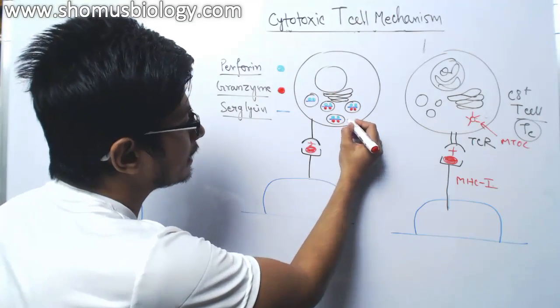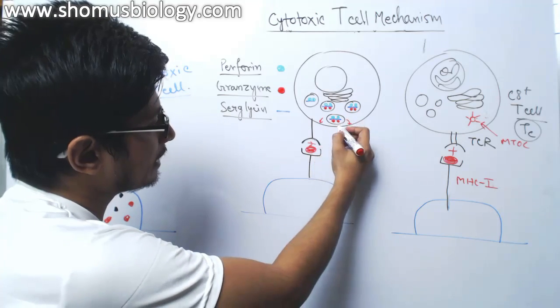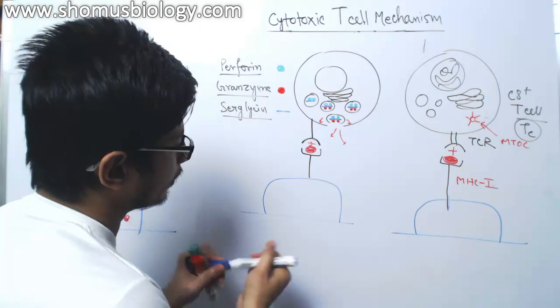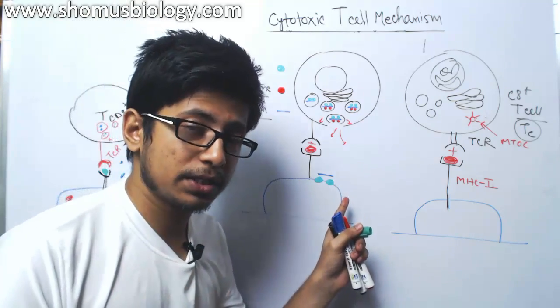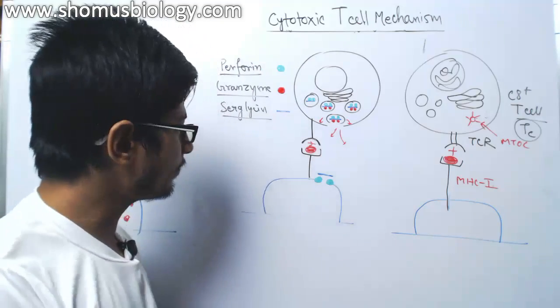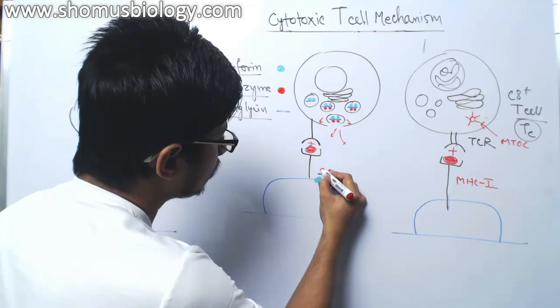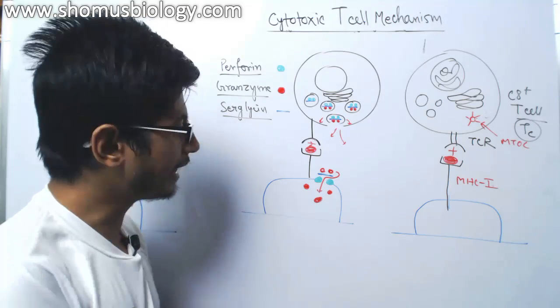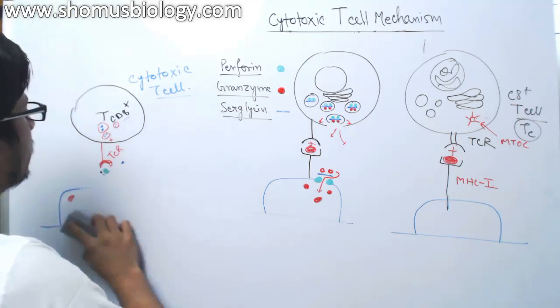Upon this proper engagement, the rearrangement takes place and slowly these vesicles that are filled with perforins and granzymes will be fused with the membrane of the T cell. Whenever it is fused with the membrane of T cell, these components will slowly start to come out and those components will be near to the target cell. These perforins or green dots will start creating pores in the target cell. That is the process and when the granzyme is inside the cell, it conducts two different processes.